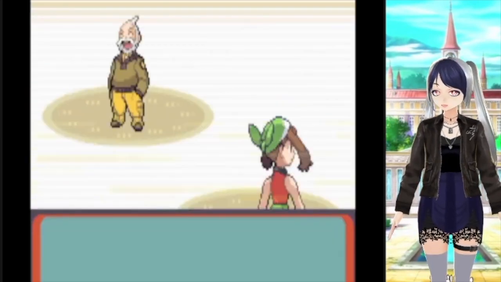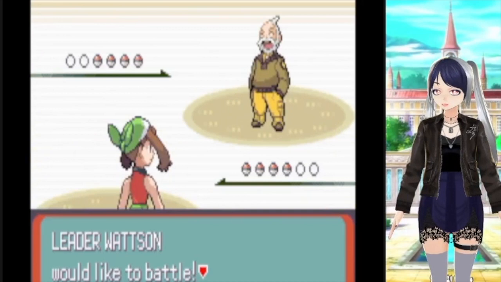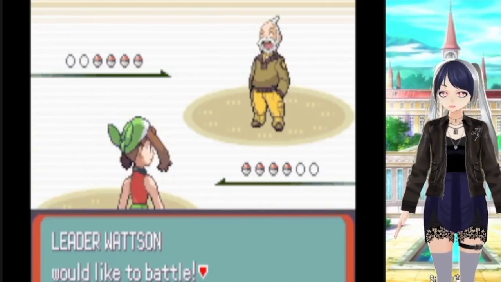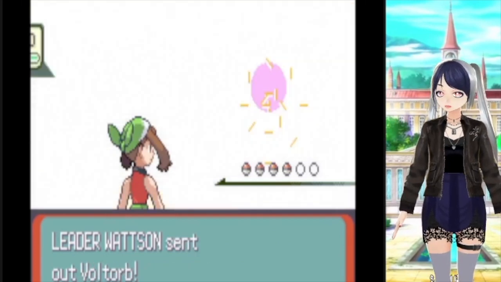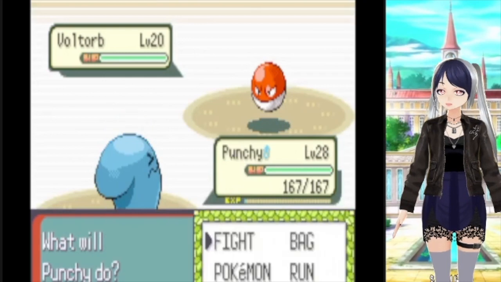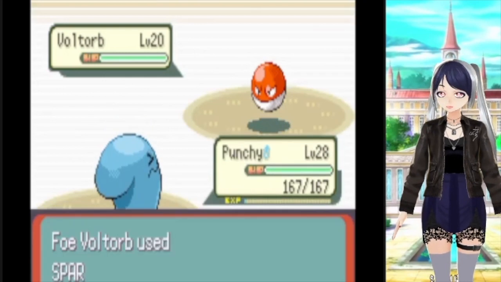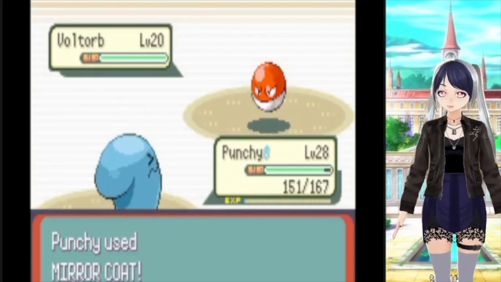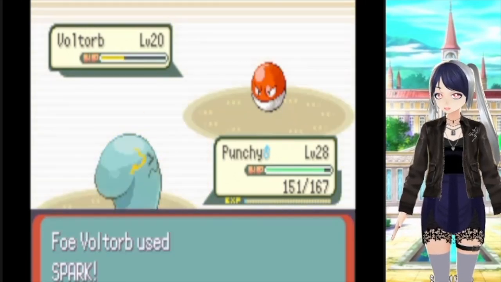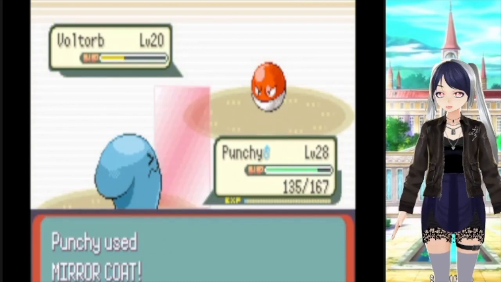So the third gym leader of the region is Watson, and he's an electric type gym leader. So this should be easy, right? He's just going to use electric moves. Well, no. His Pokemon have access to normal moves, so we still have to do some predicting. So Voltorb can explode, but thankfully he opens up with Spark, and Mirror Coat does over half.